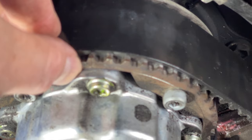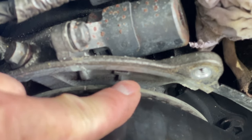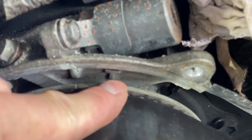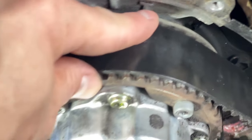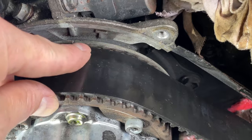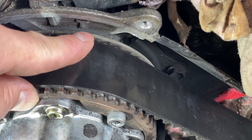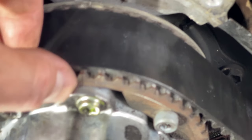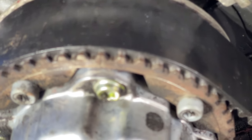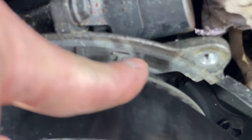See the hash mark? So that hash mark, if you line up with that, not the T. The T is for timing, when we actually put it in, we advance it forward more, because these are spring loaded. We want to be a little bit ahead, that way when it springs back, we put the belt back on and the tension back up. So here's the hash mark here again. Little hash mark that's barely noticeable, but it's there. You can zoom in on that. And it should line up right there, that mark, not that mark.